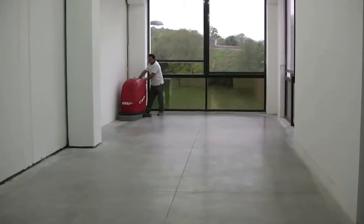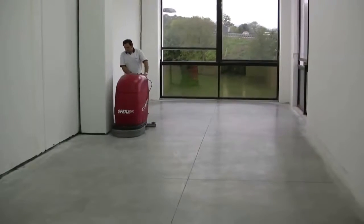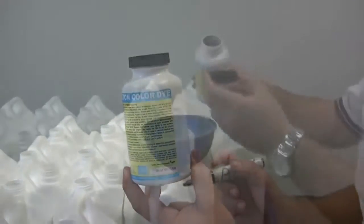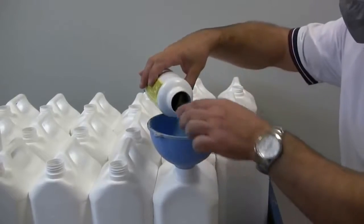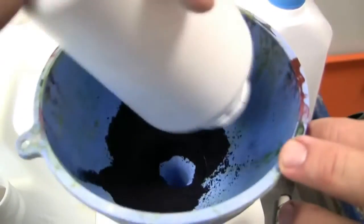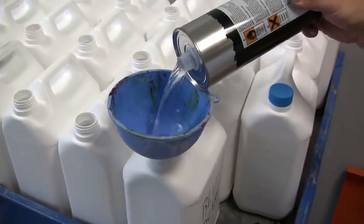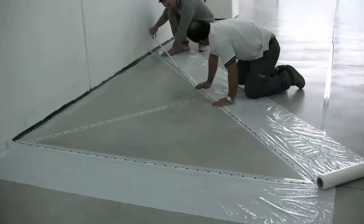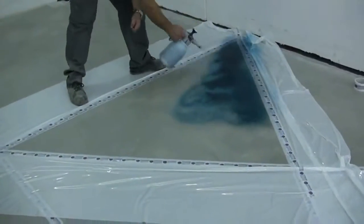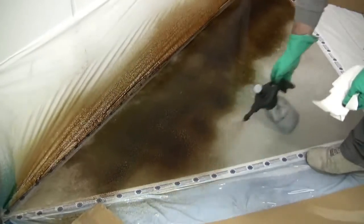After the passage with CK5 abrasive, wash the floor with some clean water and let it dry. When the floor is perfectly dry and clean, it will be possible to dye it. Clindex offers a wide range of colors for concrete, the Bê Tông color dye, which are very easy to use. You only have to dissolve the pigment in 4 liters of solvent or water. Once you have dissolved Bê Tông color dye, it will be possible to color the floor, spraying the dye directly on the surface.